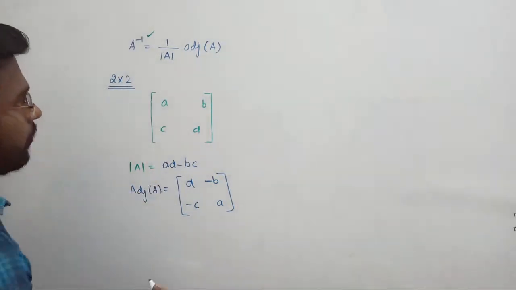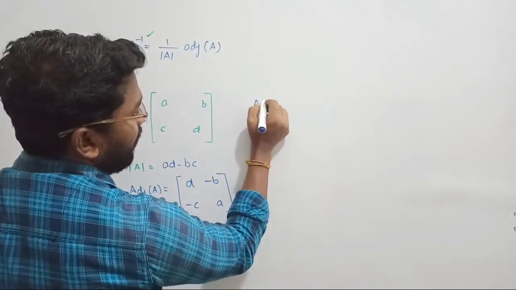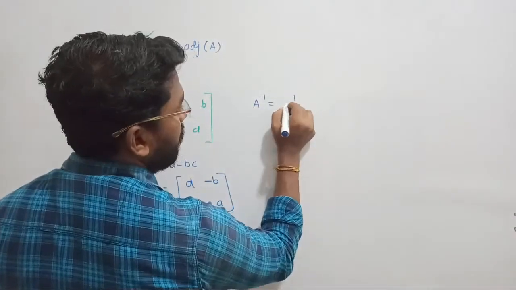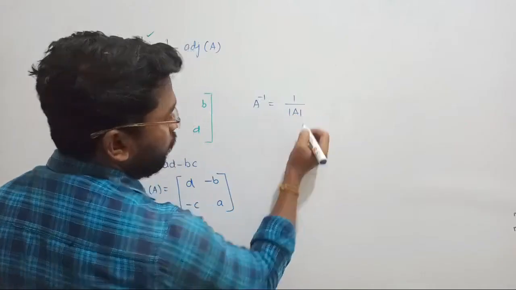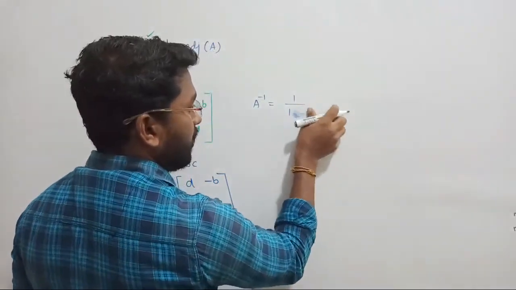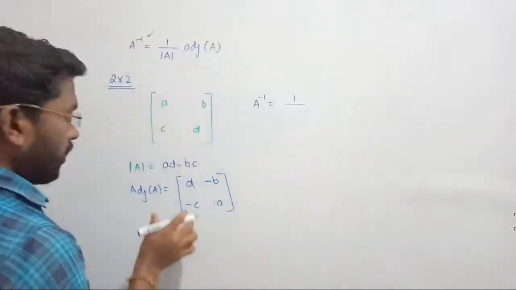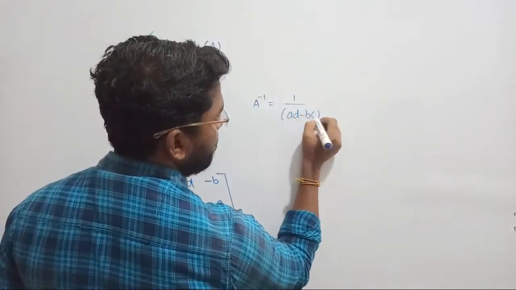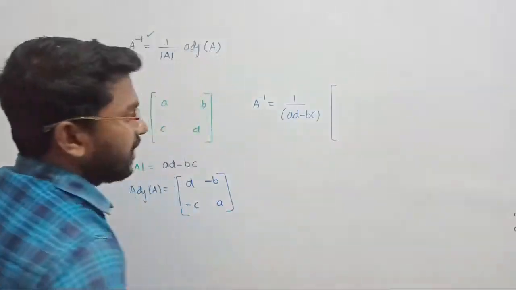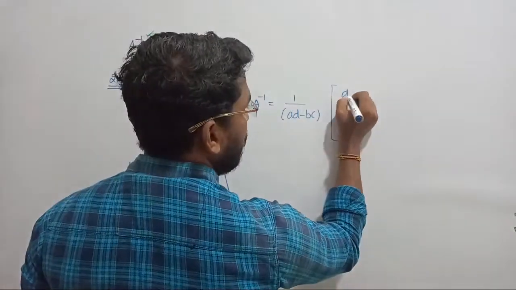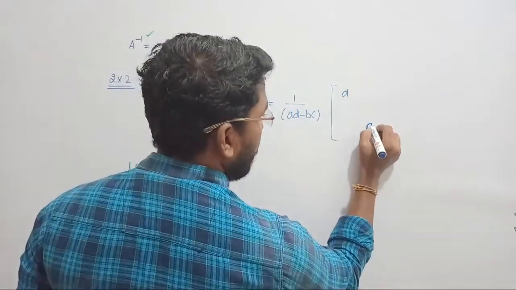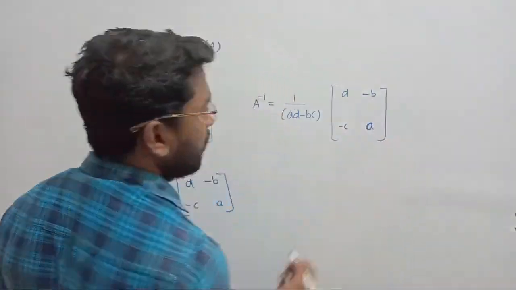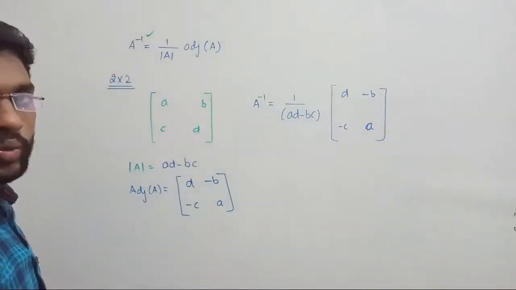Once you find these two, then you can directly estimate the value of A inverse of the matrix. What will be the answer? That is going to be 1 upon determinant of A into its adjoint. Determinant of A, what we found? We found that it is AD minus B into C, and its adjoint is going to be D, A, and this is going to be minus B, minus C. Clear? That is going to be the A inverse matrix for a 2 cross 2 system.